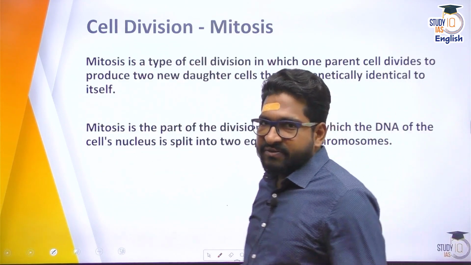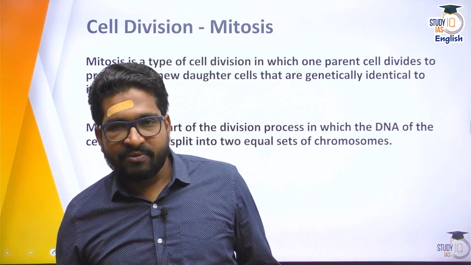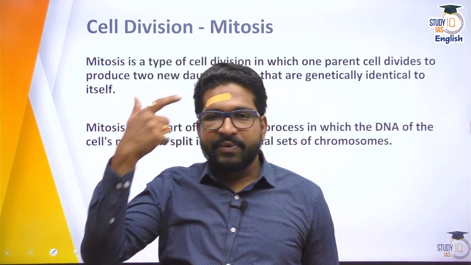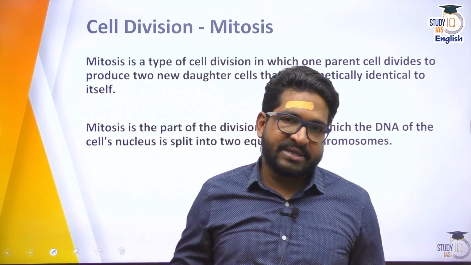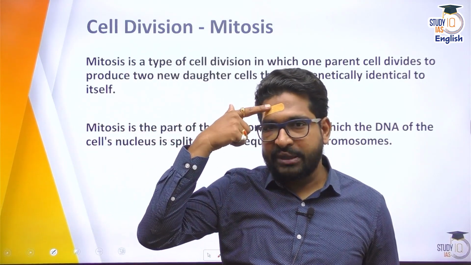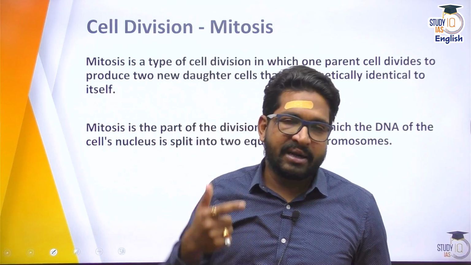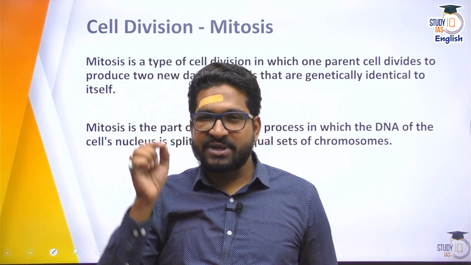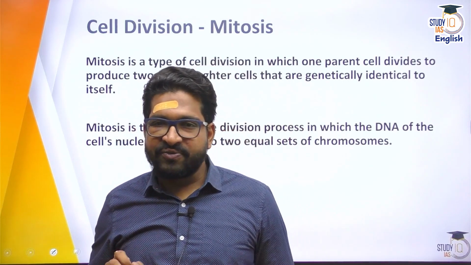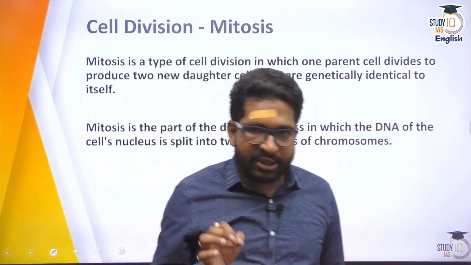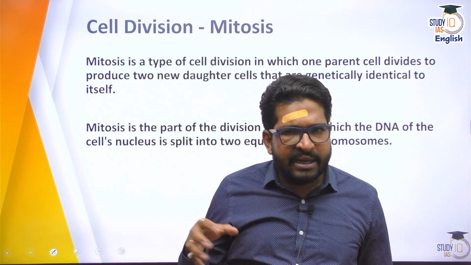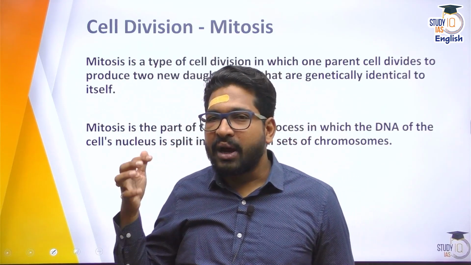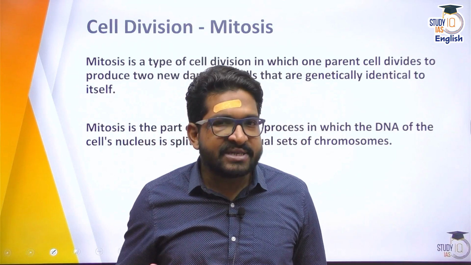Apart from this, whenever we talk about cells, we do know that cells divide. Now you can see that I met with a small accident and there is a small cut here on which I have applied a band-aid. Today you might see a small scar or injury there, but maybe after 8 or 10 days, when I remove this band-aid, you will not see anything. It would be healed. Why does this happen?